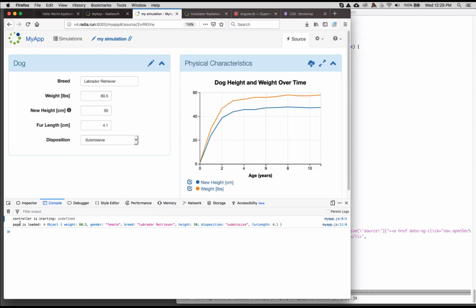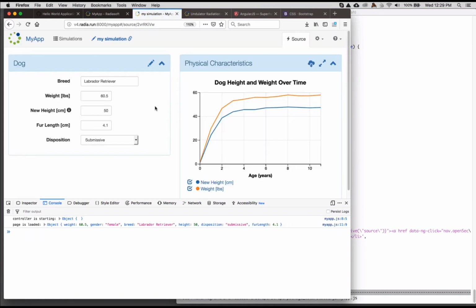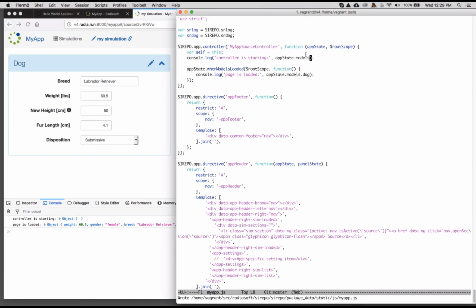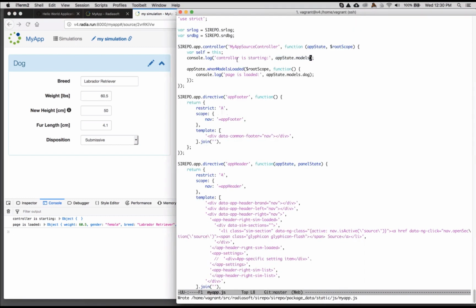But you notice when I first came into it, I got an undefined value here. Well, that's because I didn't name it correctly. Let's give it the right name. And it's an object, but it's empty. So you see, I came into the page, there's an app state models, but it's empty. And that's because the client actually hasn't requested the data yet. And so you can't actually do anything dependent on the data until you actually know it's available.